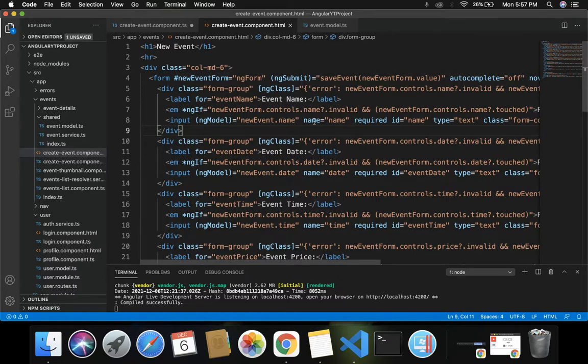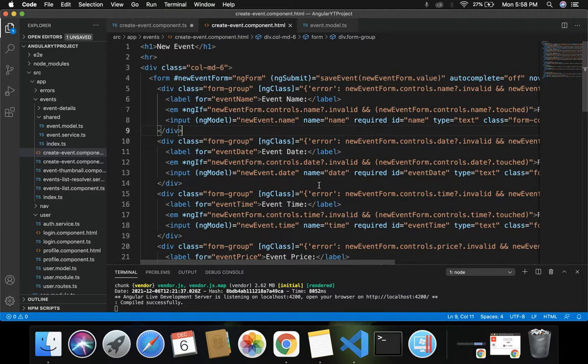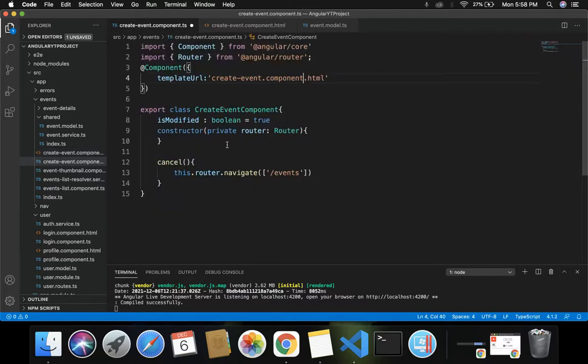So we have the form ready. Okay, and inside our ts file we have the template url where it references to this file, that is create-event.component.html. Okay, now what next is required? If you observe over here inside our create-event.component.html, you can see that the date which we are referencing, the name, the time, whatever we are referencing, everything over here, it comes from newEvent.name. So this newEvent I have to specify inside our create-event.component.ts.